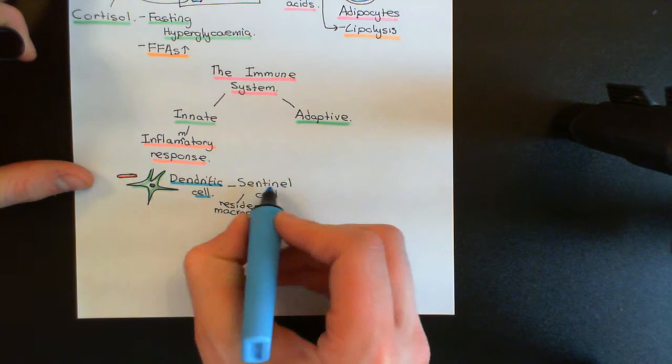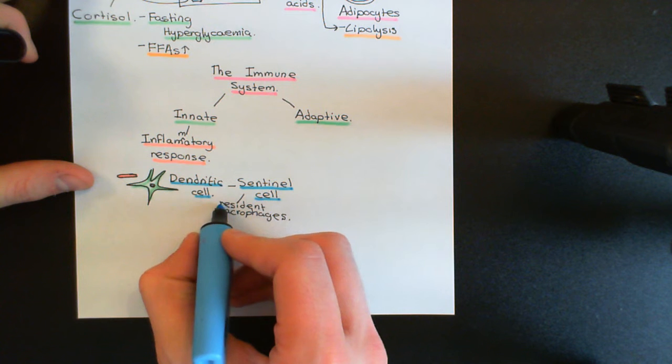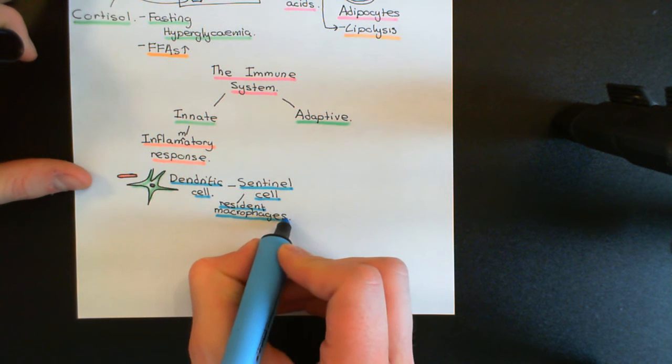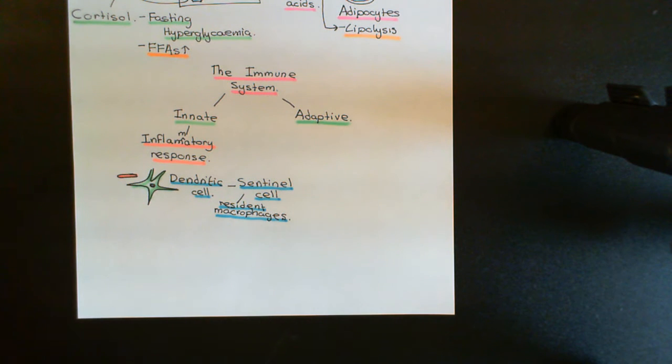Okay, so in all the tissues of your body you have these sentinel cells distributed all over the place, which are looking for evidence of pathogens. Now, how are they going to actually recognize the presence of pathogens? Well, what they will recognize is molecules that are associated with pathogens. You see, bacterial cells produce all sorts of different molecules, and some of those molecules would never ever be present in human tissue. Human cells would never ever make those molecules. Therefore, the presence of those molecules is a giveaway sign that there is a pathogen present. There is something that is not good present there.